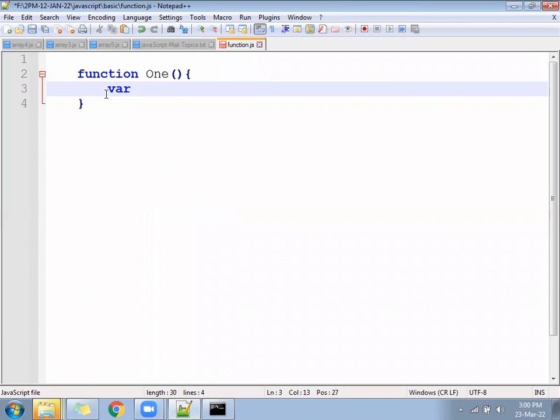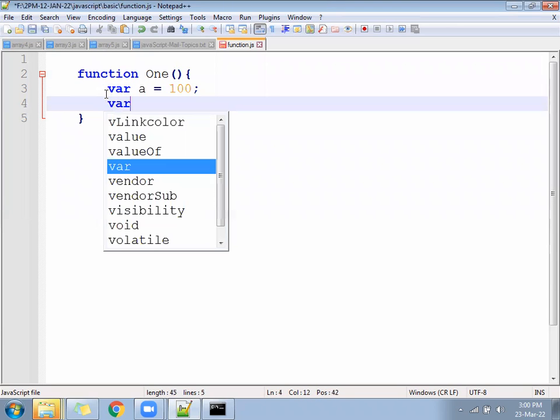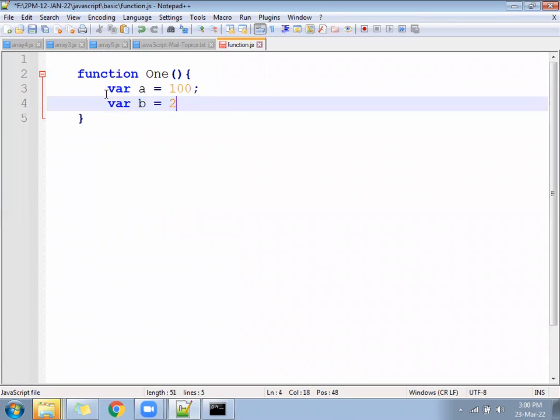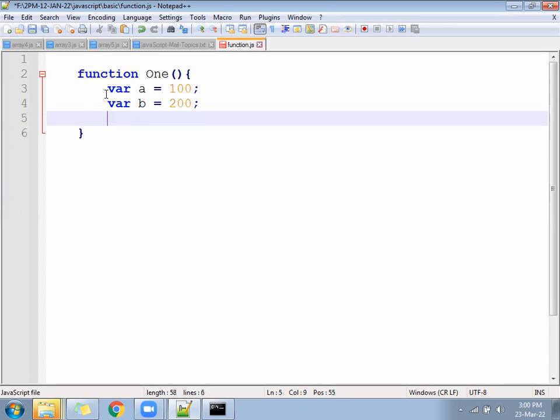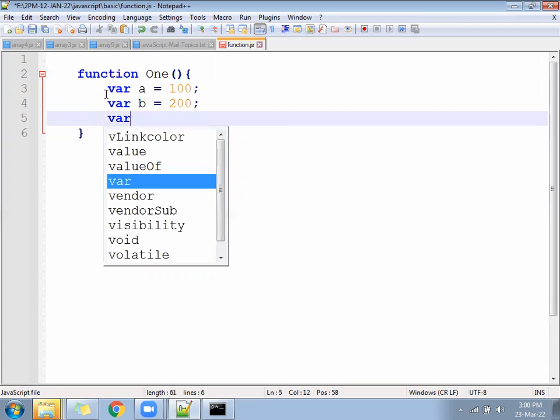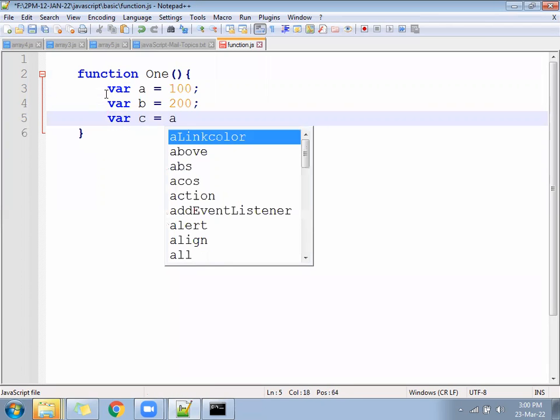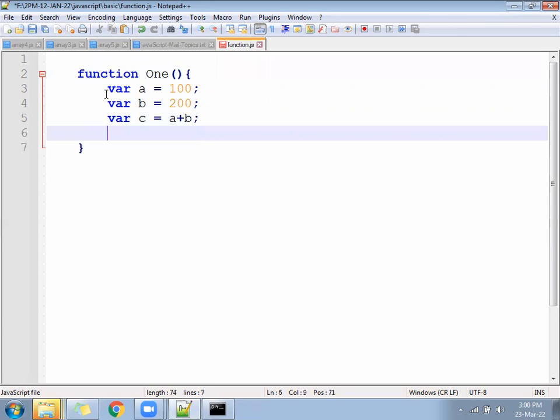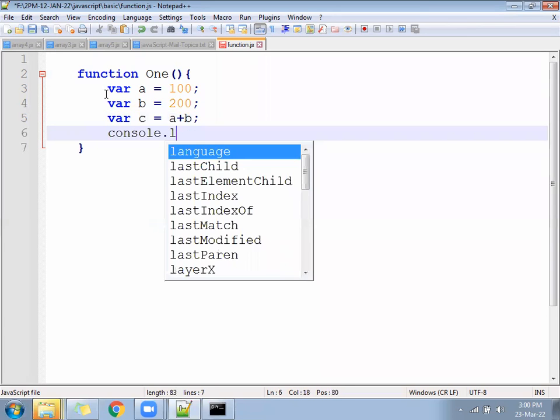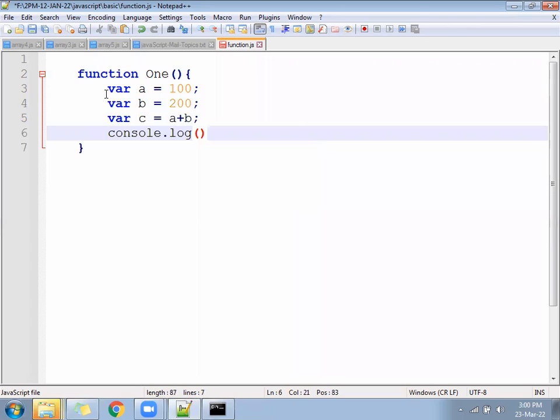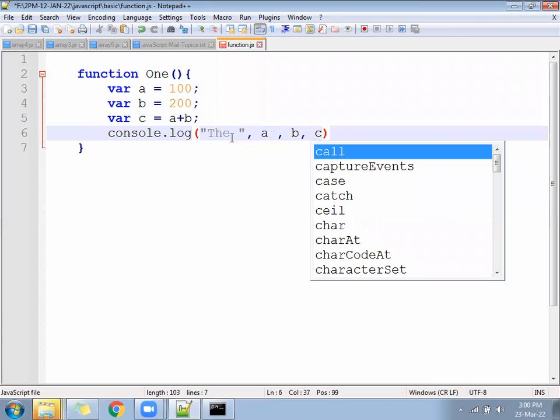Suppose variable a equal to 100 and variable b equal to 200. Now create one more variable c equal to a plus b. After that, console.log, the addition of a comma b comma c.